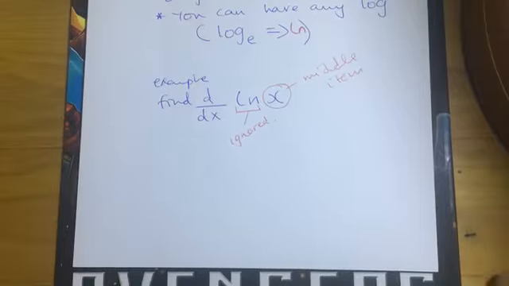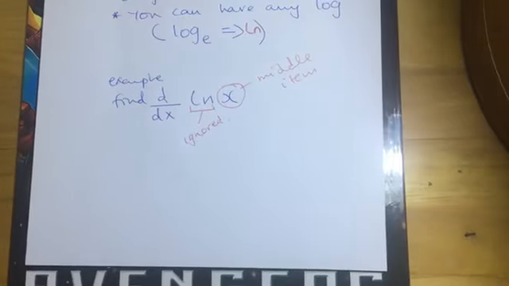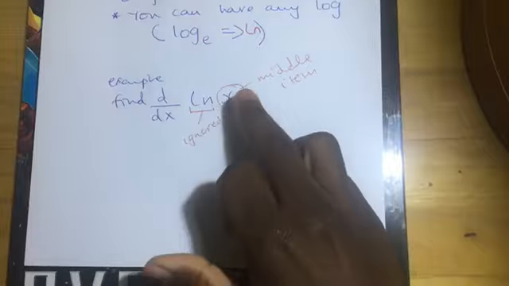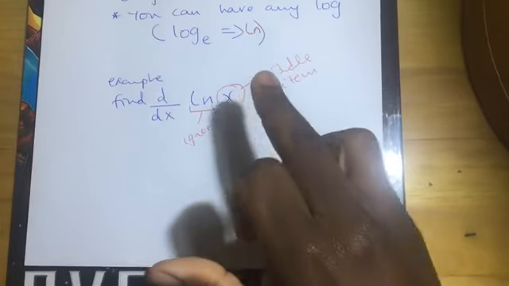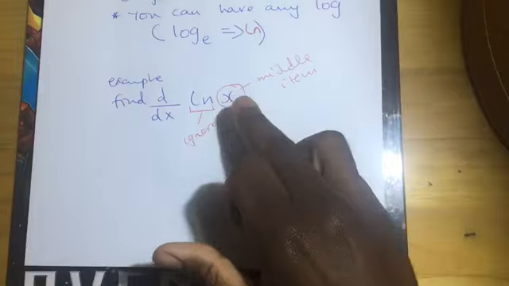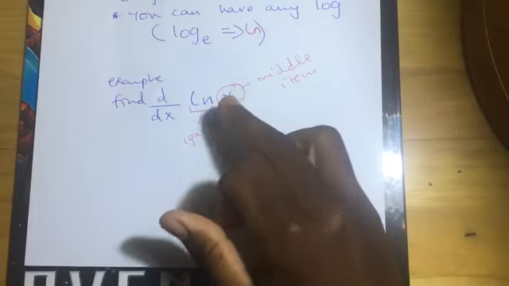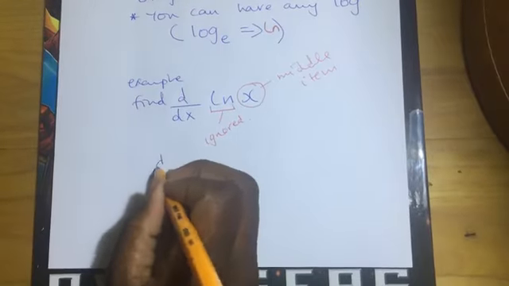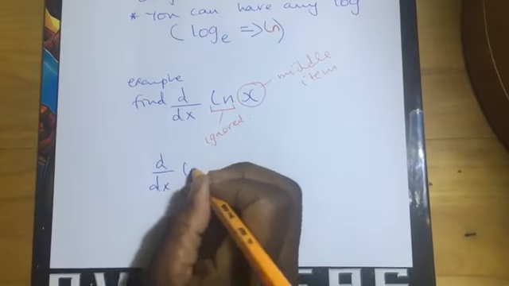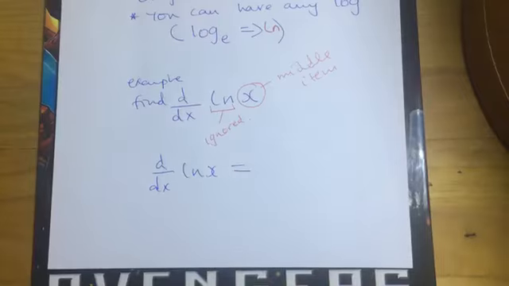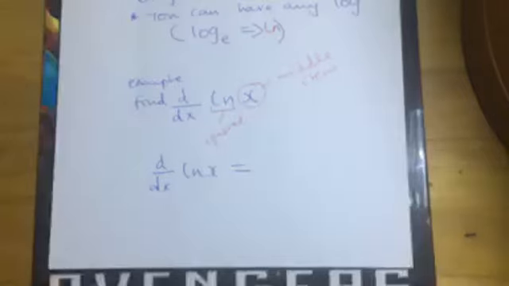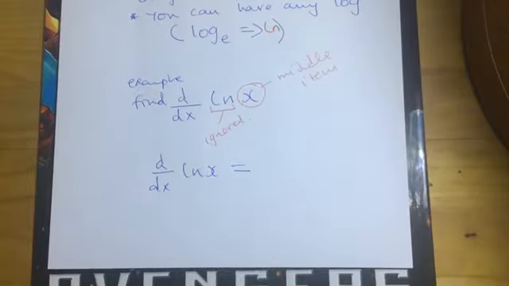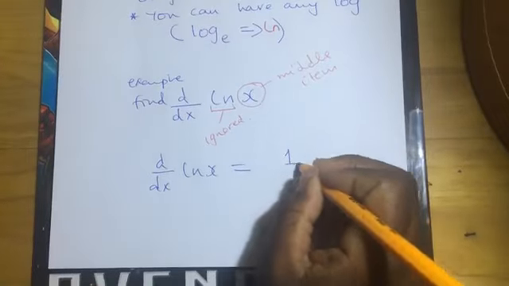Fine. So most of you won't have issues learning this topic. So you ignore ln, you focus on the middle item. I'm going to differentiate the middle item and then divide whatever answer I get by the original middle item. So in simple terms, d dx of ln x is going to be the derivative of the middle item. The middle item is x, so the derivative of the middle item is going to be 1.